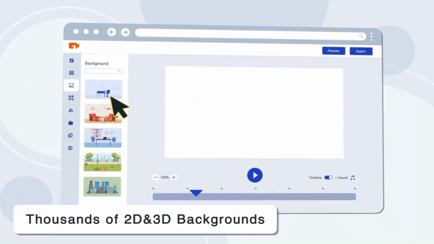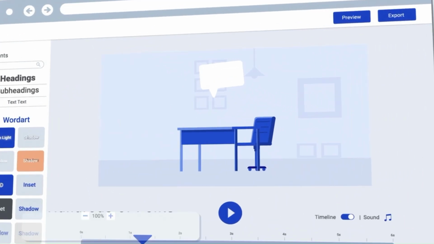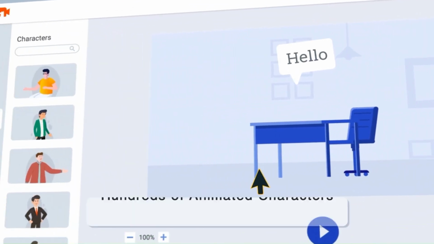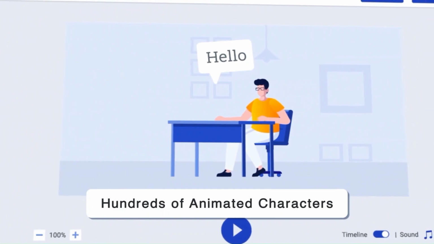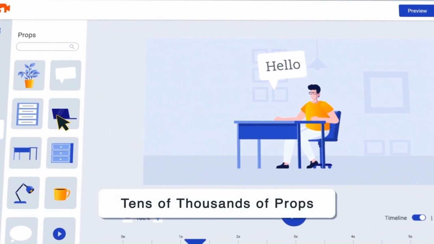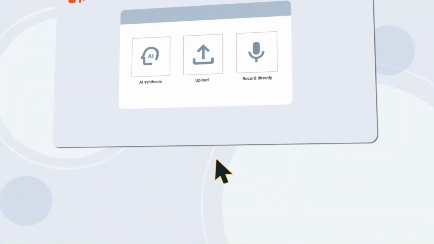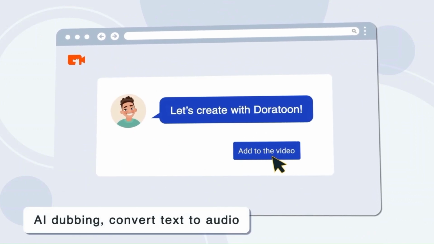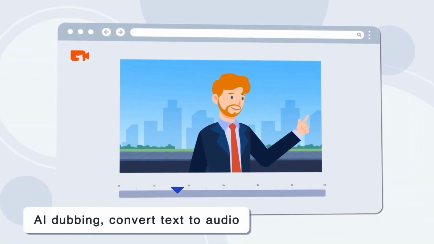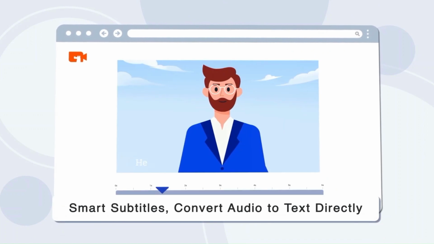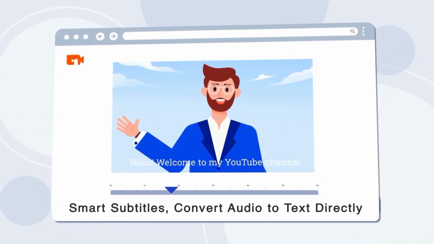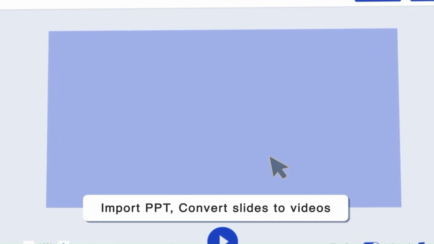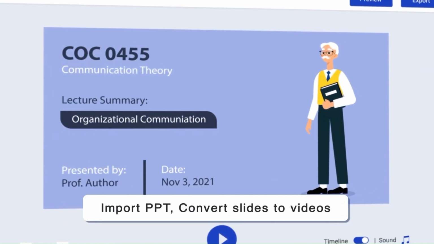Turn a boring PPT into an eye-catching animation video with Doratoon to bring your presentation to the next level. Making an animation video is as easy as making a PPT. From the character to the text included in the animated video, everything should be designed in such a way that it can be understood by the diversity among users. The content delivered across the video should be comprehensive, which is why you need to design the video in the simplest and most effective way possible.